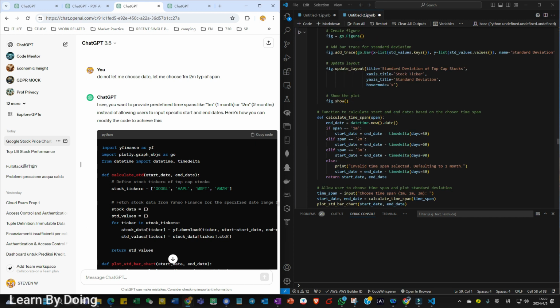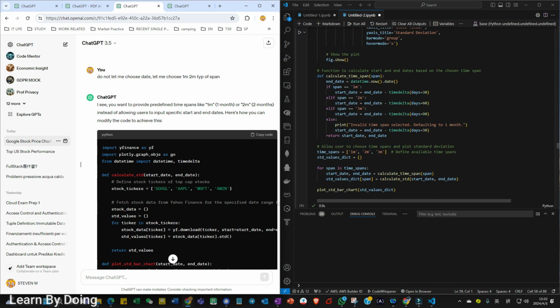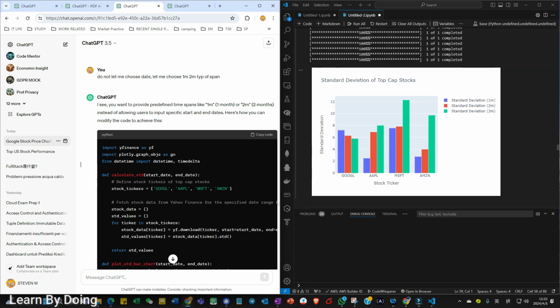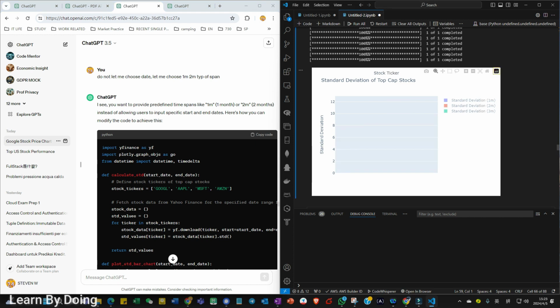Let's check. Yeah, it's like before. So it mainly added this fixed time span value of 1, 2, 3 months. And here we can see the result is useful, yeah, but I cannot dynamically choose. Okay, in a way, I can dynamically choose. For example, I can say I don't want to see anything.